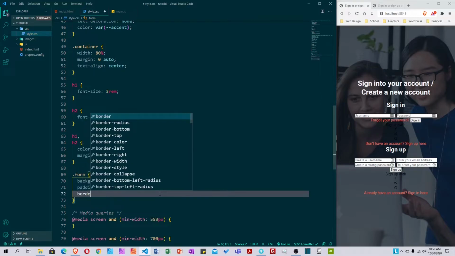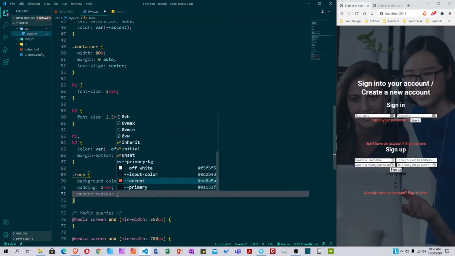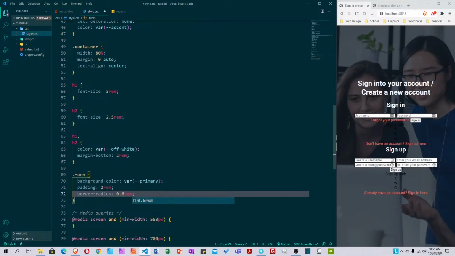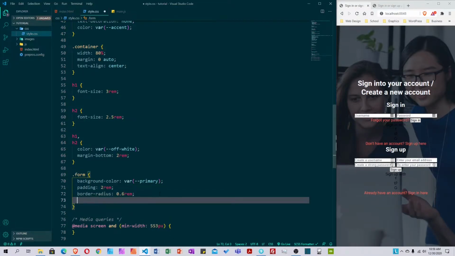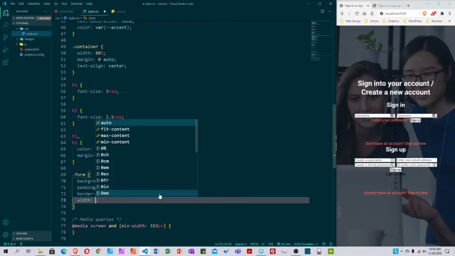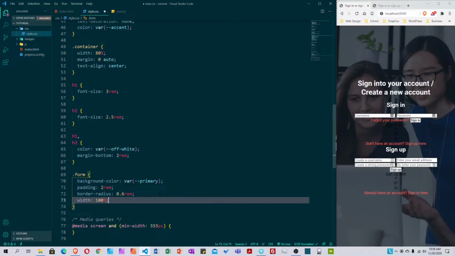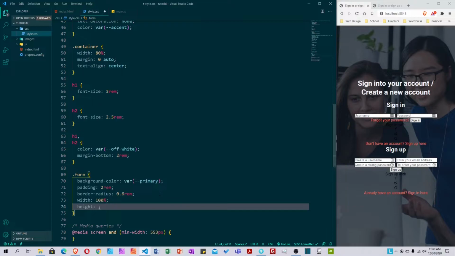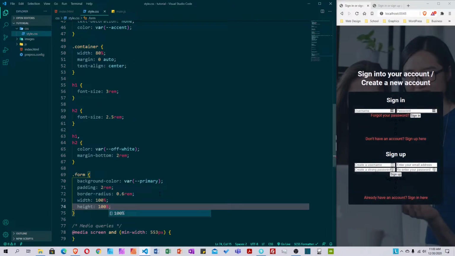Border radius to be 0.6 rem. I set the width to be 100%, and height also 100%. Save it. Now this is the form. I think there's no space between, but you can see the border radius right here.